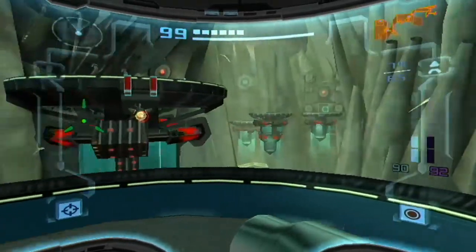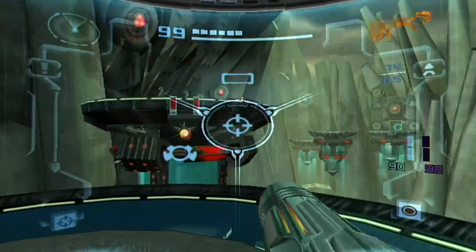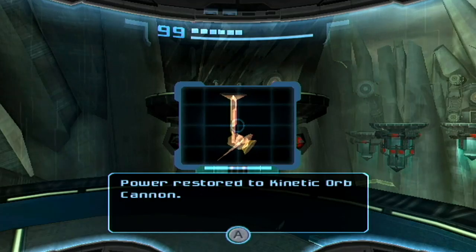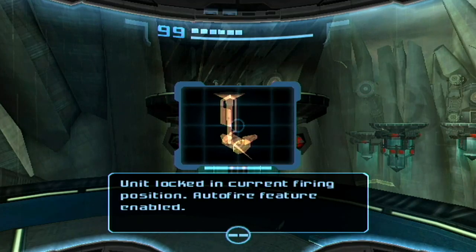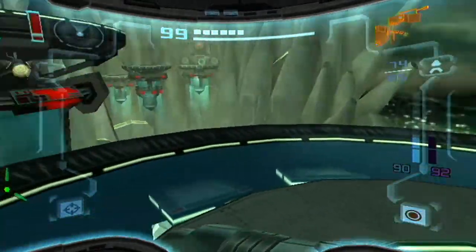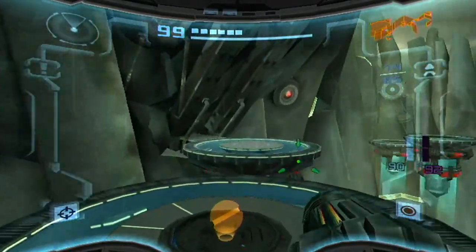I don't understand. What am I doing? What is that? Your motivator unit? Power restored to the Kinetic Orb Cannon. Oh. Okay. They decided to hide it from me. In we go.